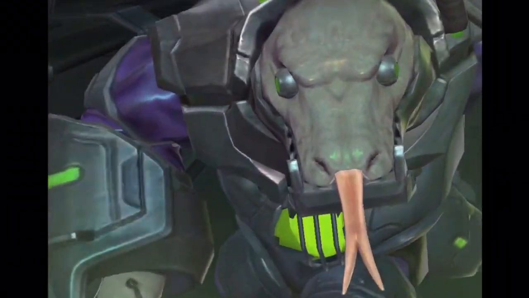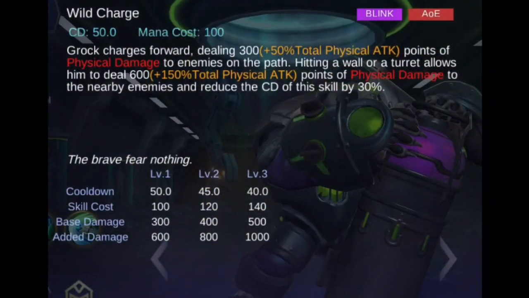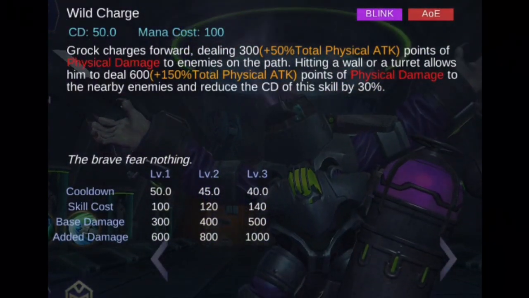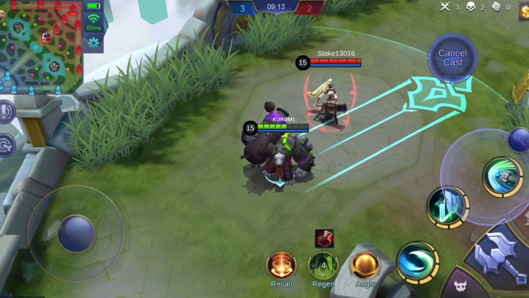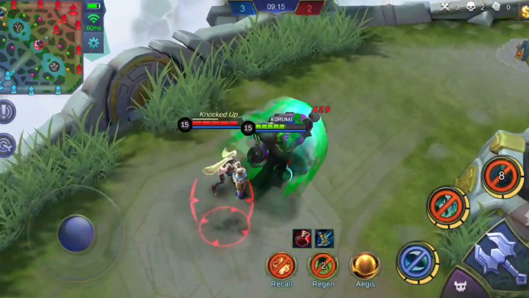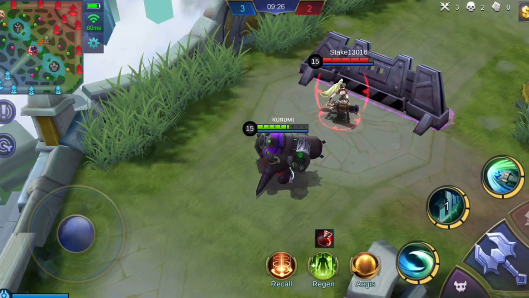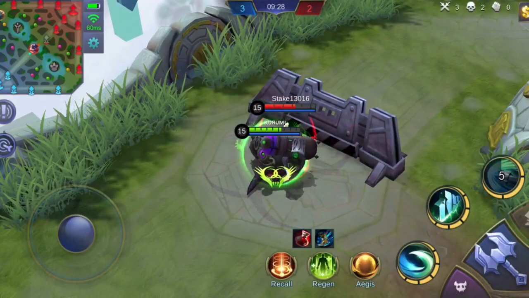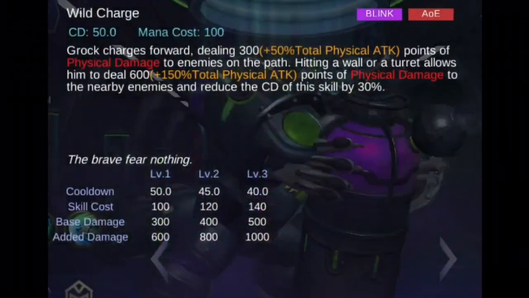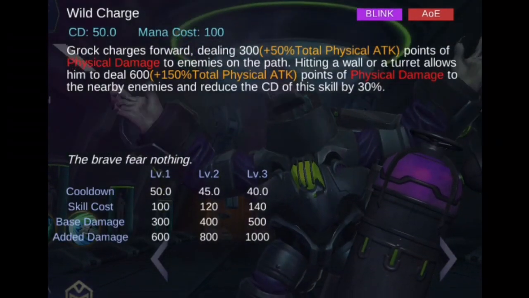Grock's ultimate skill, Wild Charge, lets Grock charge towards a direction. Enemies hit along the way will receive physical damage. Also, enemies hit on the path will be knocked up. Hitting a wall or a turret will let him deal another physical damage to nearby enemies. Not only that, the cooldown of this skill will be reduced when he hits a wall or a turret.